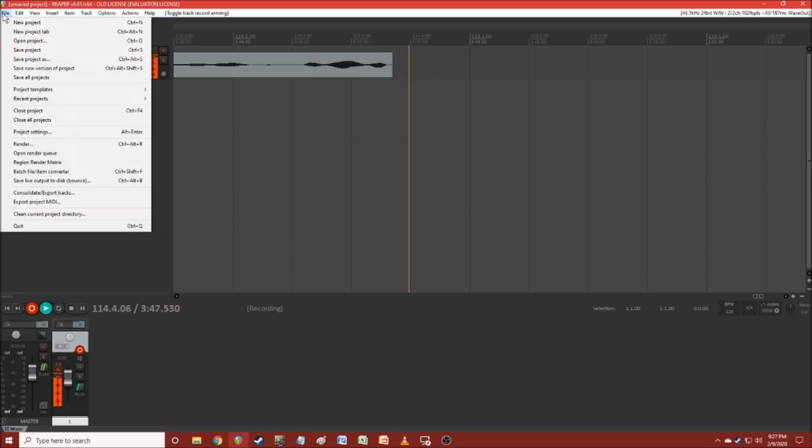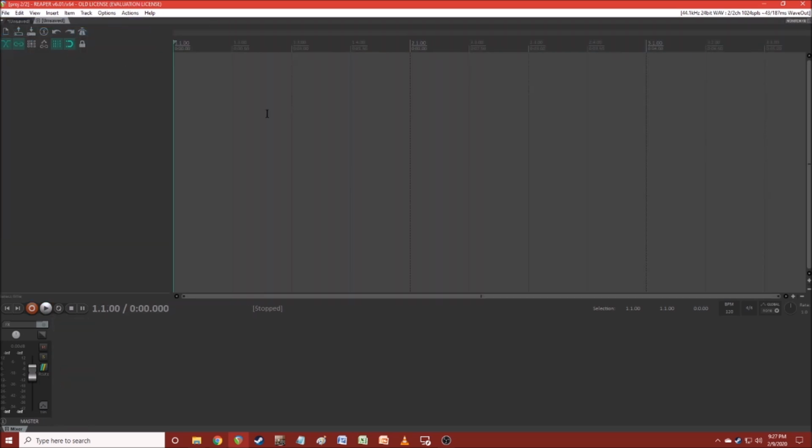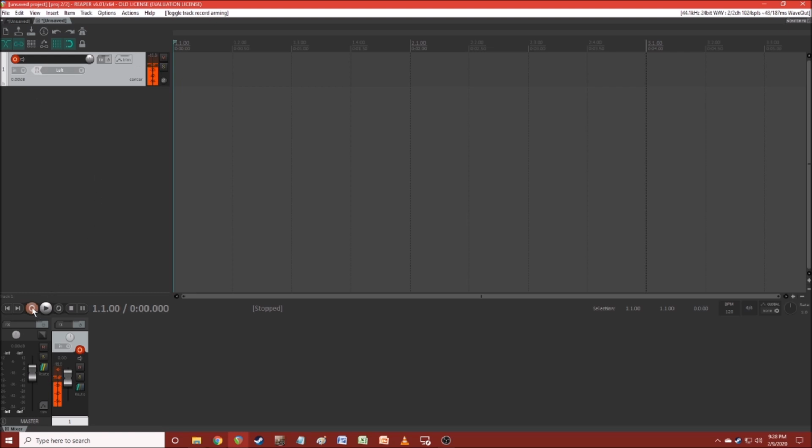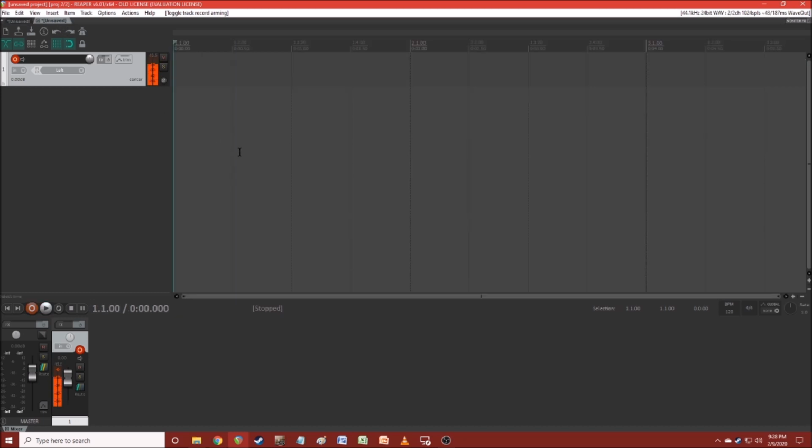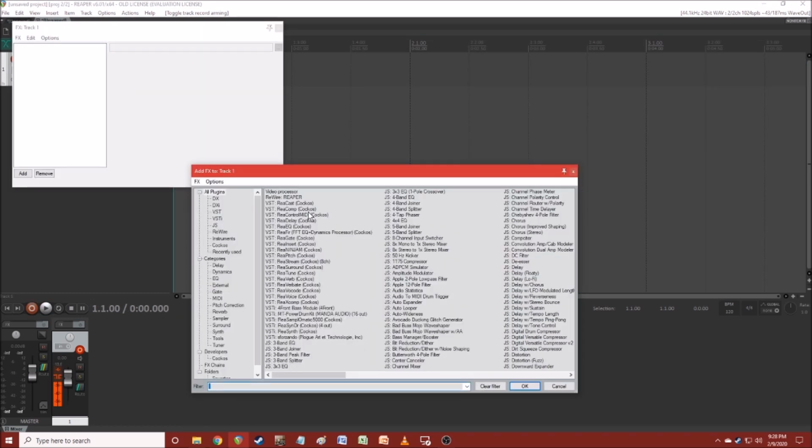If I come here to the top and I open a new project tab, I can demo a couple of things like adding a new track using the shortcut Control-T, arming a track for recording. If I were to hit this big red record button, it would look just like what we have over here. And we can also do things like add effects and plugins. What I'm going to load here is a VST called MT Power Drum Kit, which is the open source drum sampler that I use.